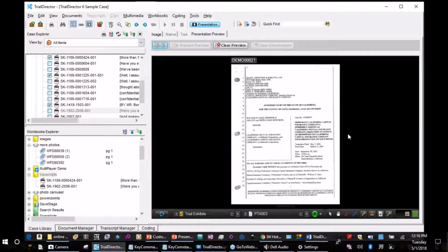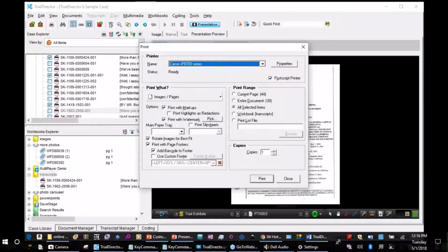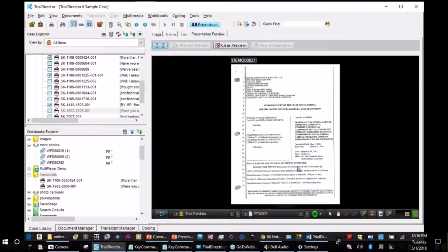One of the hotkeys that I do use a lot, and some of you brought this up in a Q&A session: how do you go from, this is a multi-page document I have up here, and let's say I want to go to the second page of this document. I can use Control P on the keyboard, or Alt P, and whatever keyboard shortcut I've done will bring up the presentation option for typing in a page number.